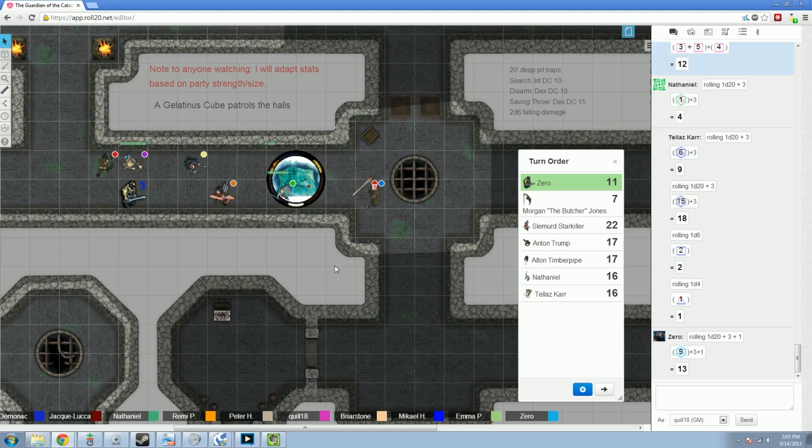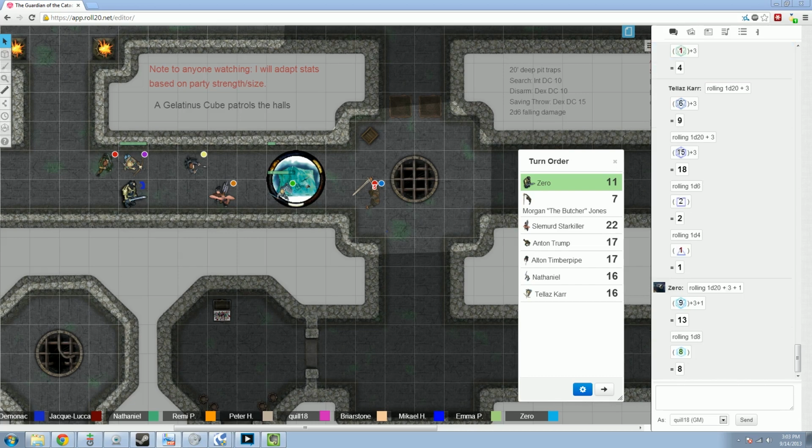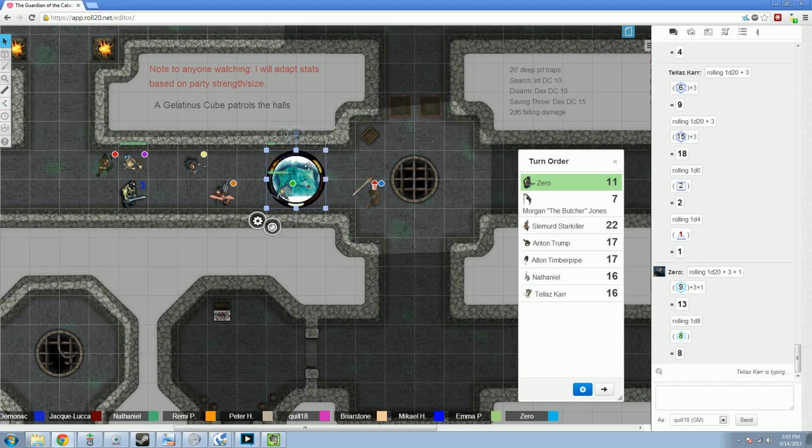Wait, no, what's the saving throw for? Hold on, let me just read the spell real quick. It says make a ranged attack roll against that creature with a bonus to the roll equal to my magic ability modifier plus my spellcasting bonus, if any. So +3 +1. Oh yeah, so that's it. There's no saving throw. So you roll the 1d8 cold damage, and its speed is reduced. Nice roll. However, it's still not quite enough to finish it off.